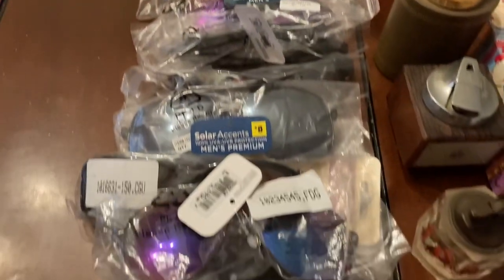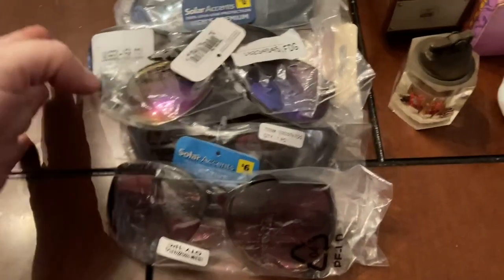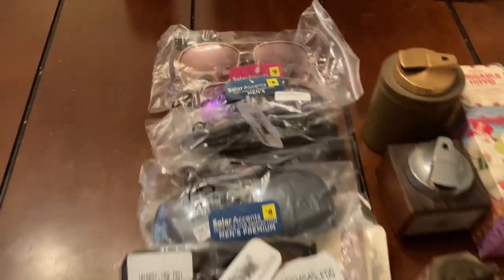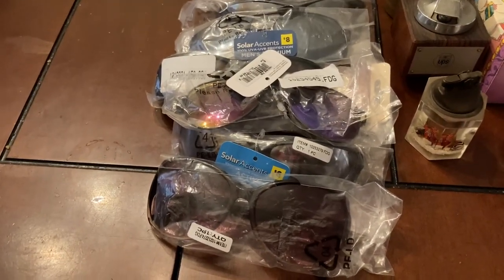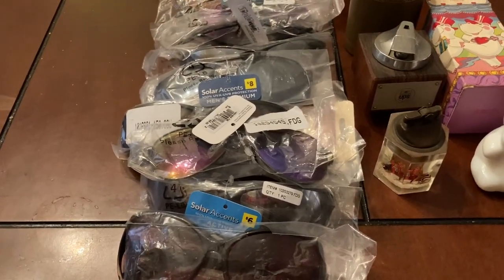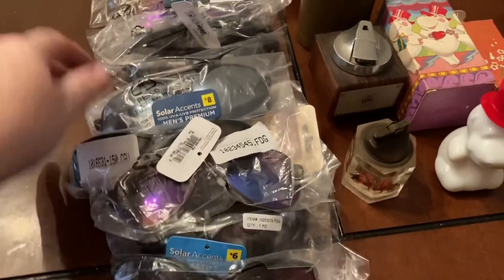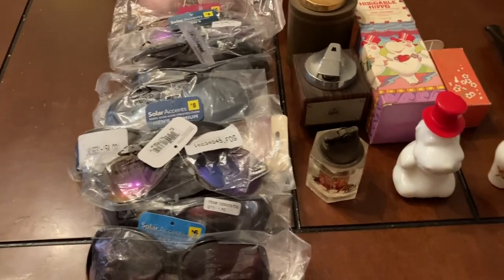We have a little bit of sunglasses left that I'm going to get rid of. I'm sending Shannon — Dumpster Mama of Two — a box of all the sunglasses I had so she can donate them. These are just the ones that couldn't fit in the box, so I'm just going to go ahead and get rid of them this way.